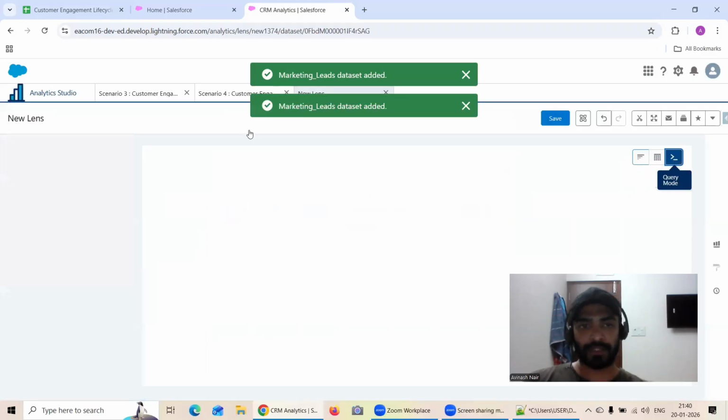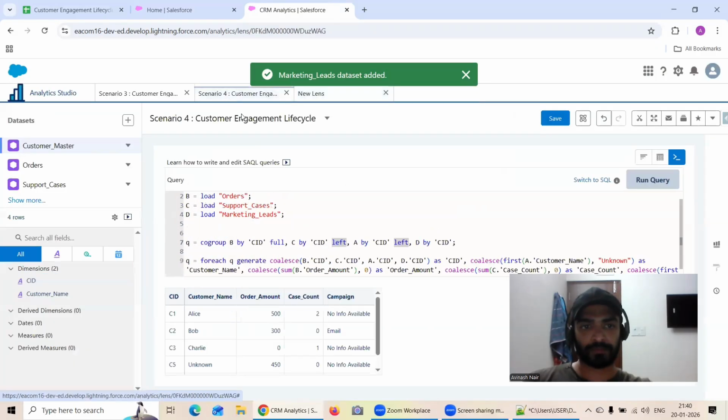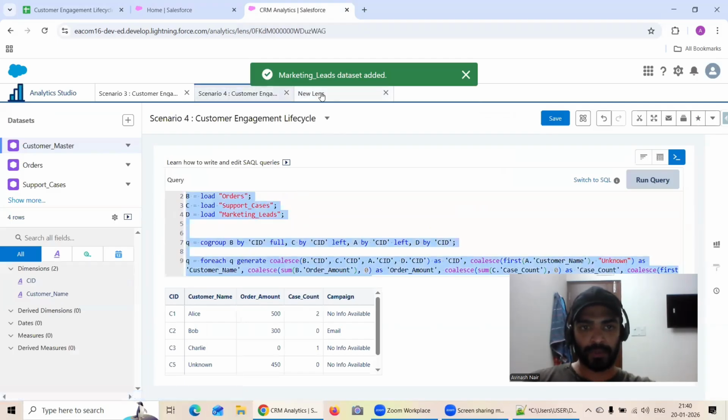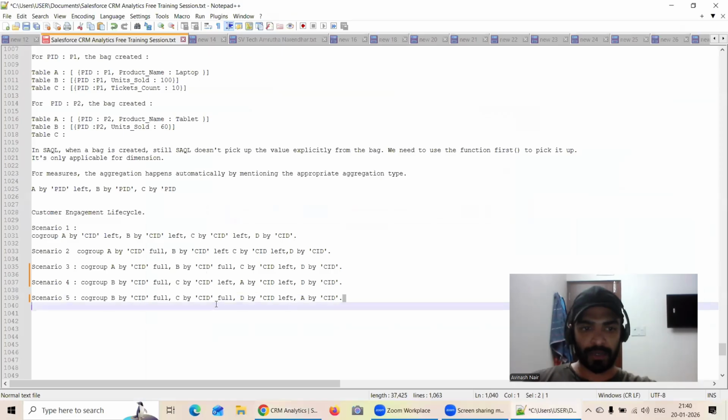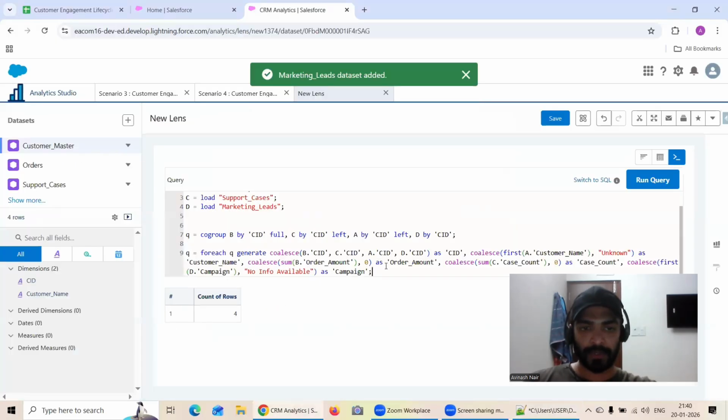We'll directly go to the SQL mode. Just copy this whole thing, paste it over here. I can copy this portion as well. And of course, I can make the necessary changes over here.